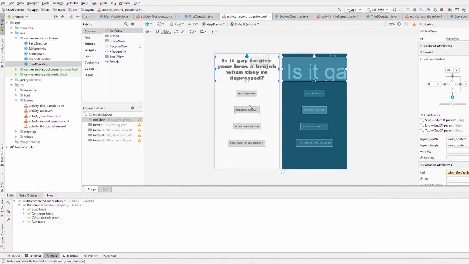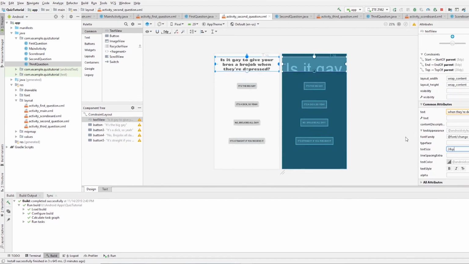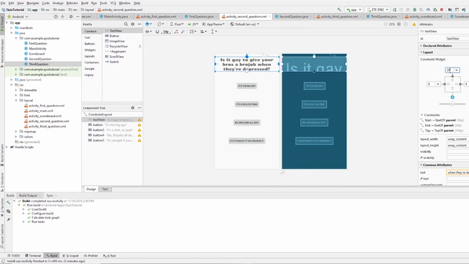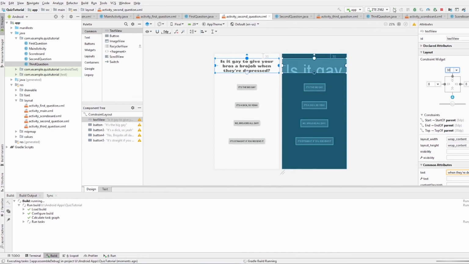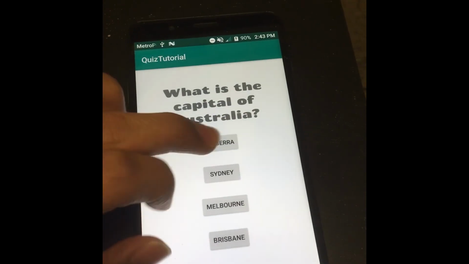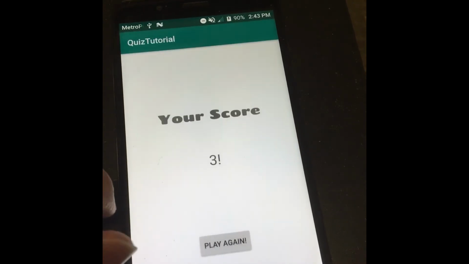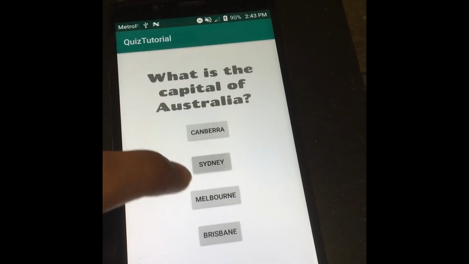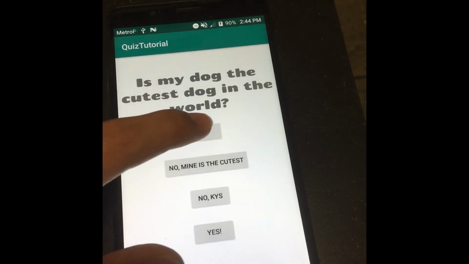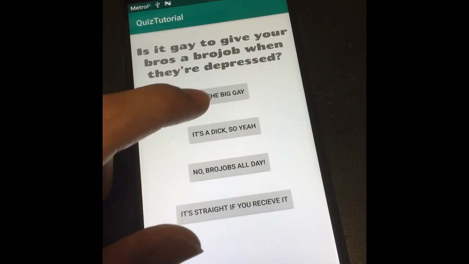Okay, so this view is being a little weird. What we're going to do is lower the font a little bit, and then change the constraint down to 30, and just see what happens. Okay, as you can see, it's working now. And my score is 0. So if you start the quiz, and then yes, you get a total score of 3. Or you can also get incorrect answers, and then you get 0. So you play again. It's a neat little application you can do.